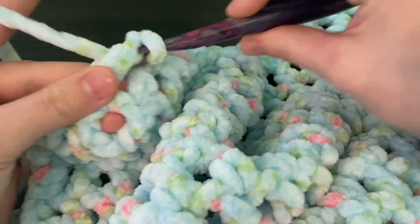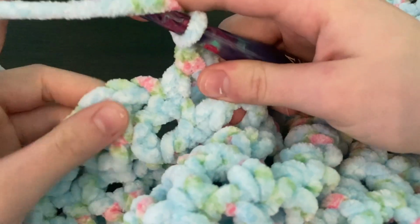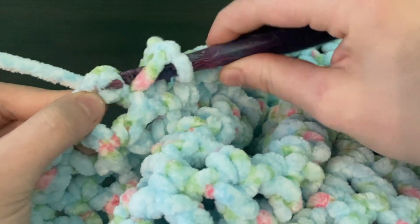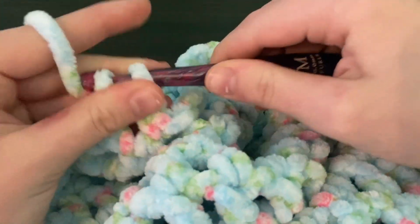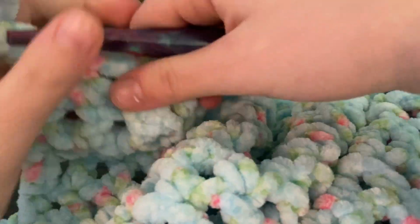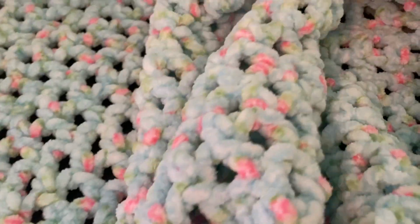So I'm just going to finish these off with you. And last one before I switch locations, because I need a little more space than my tiny desk for this, so I'll have to find somewhere. But there is the last double crochet of this, and like I said, this is pretty big. I've got 40 rows all the way through.